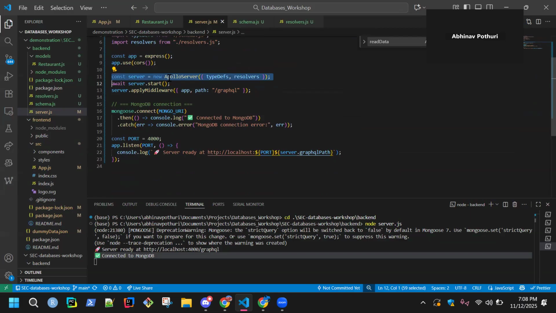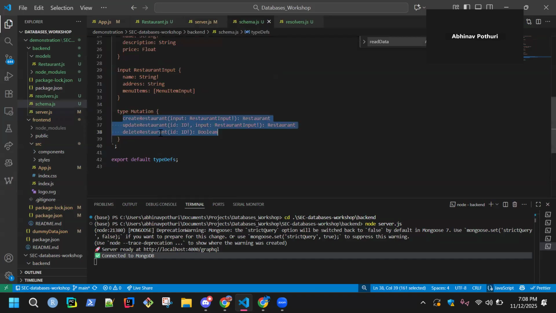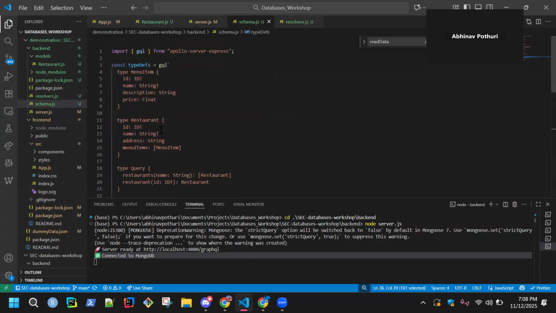Apollo server is another word for GraphQL. That's just a middleware, if you know what that means. That goes in between things. So once it gets that query, then it checks the schema string for what that query was. It breaks it down kind of like a parser, and then it interprets that.